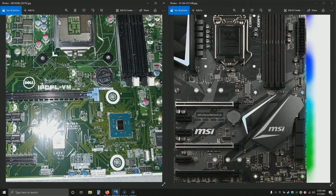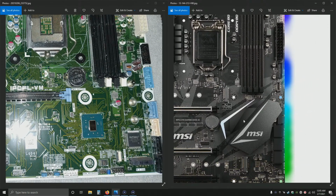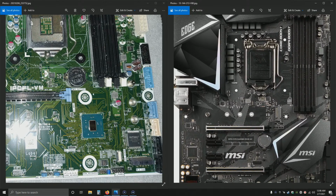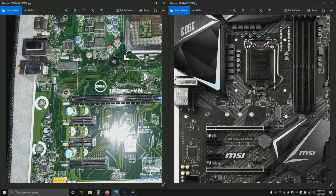Another major difference with these boards, as you're looking right here, this is the chipset, the Intel chipset. This one has a heat shield over it. The Dell board does not. What other major differences? Besides this being a green board and this one a black board with some design on it, that's not much of anything to really care about because it's just design. You're not going to see it as much on the inside unless you have a lot of RGB that's really freaking bright.